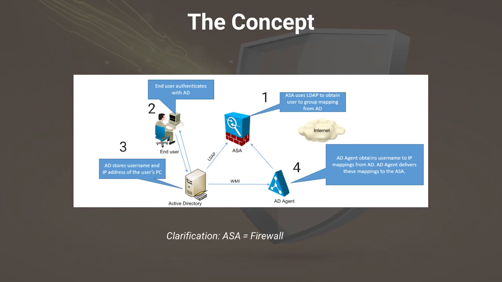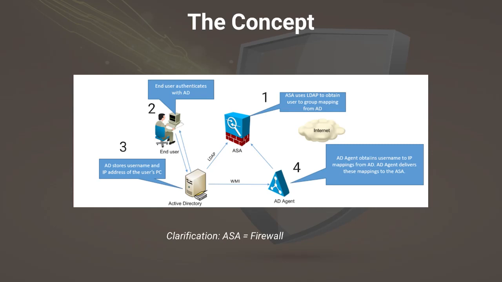First, the firewall needs to obtain a user to group mapping from the Active Directory. It uses the LDAP protocol to download a list of users and their respective groups. Usually you want to use user groups in your firewall policy instead of single or dedicated usernames because of simplicity and flexibility. So the firewall gets the information about which user belongs to which Active Directory group, and this information is obtained periodically.